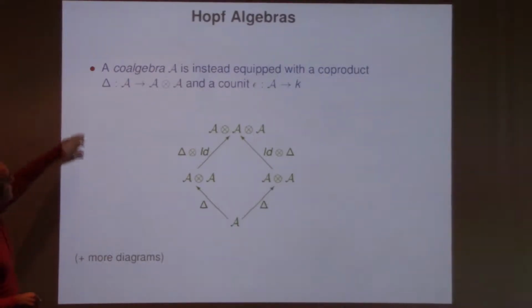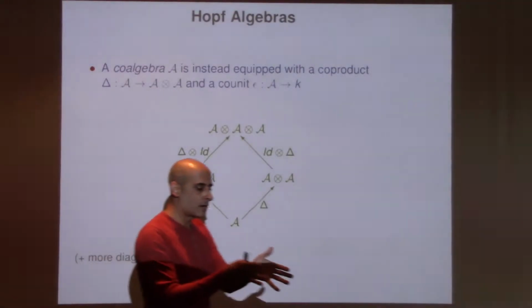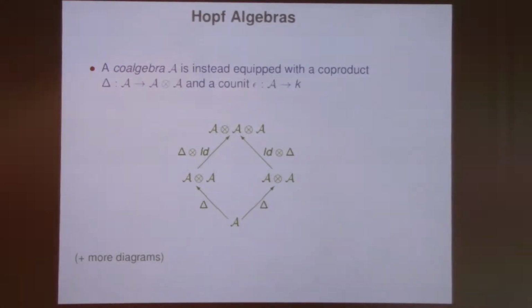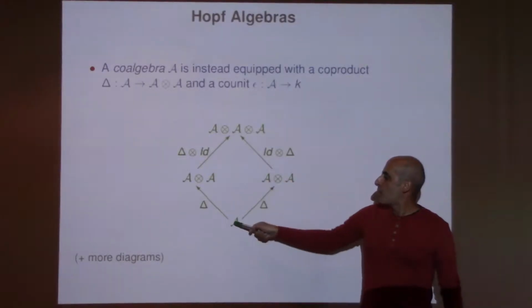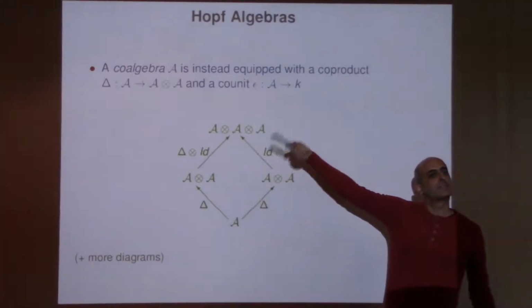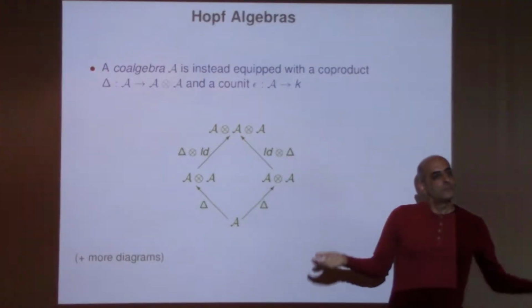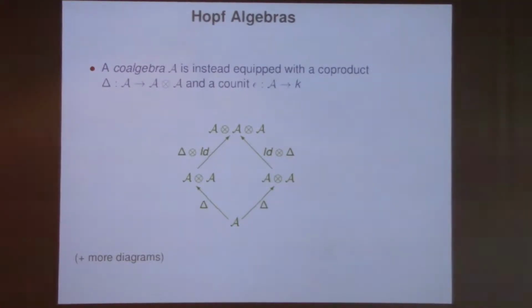Well, it's an algebra where you have a co-product, and the co-product does exactly the opposite. It's what we had when we had this generator S, and you want to act on two copies, so you need to make S act on two copies of your representation space. So it needs to live in two copies of the algebra. And that's what delta does. Okay, so it takes you up here, and if you do this and you do that, and you get the same element in this triple product space, then you say it's co-associative. And there are definitely more diagrams that I'm not giving.